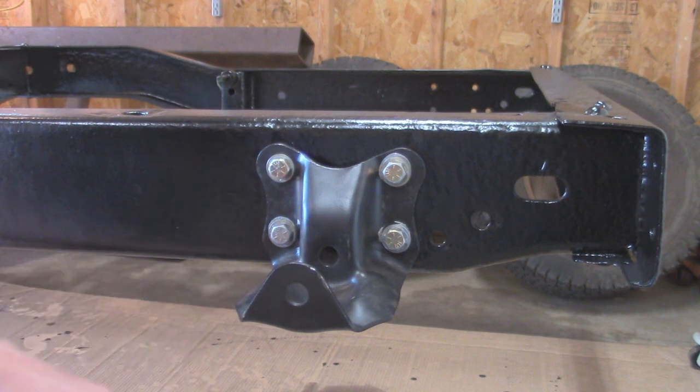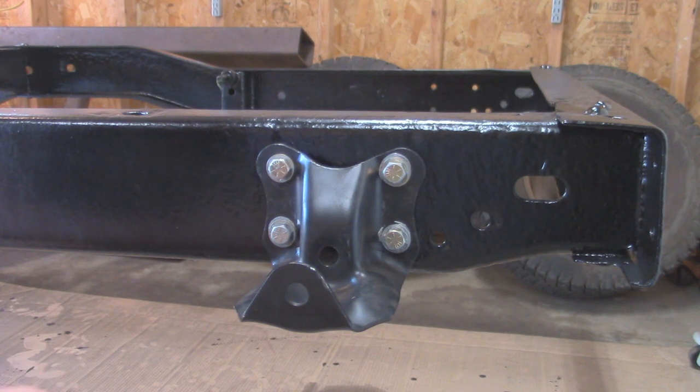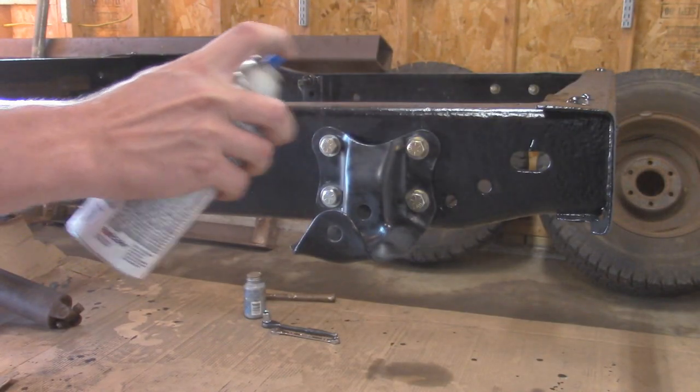Alright, so I'm just going to blend that in with a little bit of paint that I used on the frame, and this thing will be looking pretty good. I'm going to go ahead and do the other side off camera, and then we'll be back.